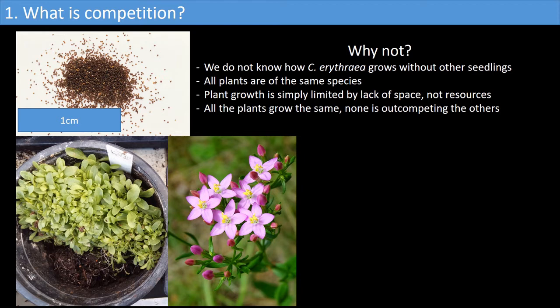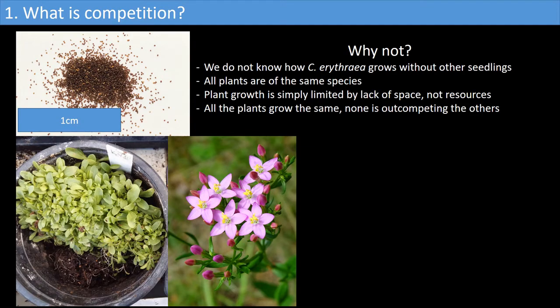And these are the options. Why is this not sufficient proof for competition? Well, actually, this is a question for you. So you can read the options and maybe tell me if there is one that looks more reasonable than the others. Only one of them is true. All plants are of the same species. It's not the reason. Yes. Why couldn't it be competition? Yes, because we have seen that competition can be an intraspecific interaction. It can also be interspecific, but this is definitely not a good explanation of why our current experimental design is not good for showing competition. Any other?